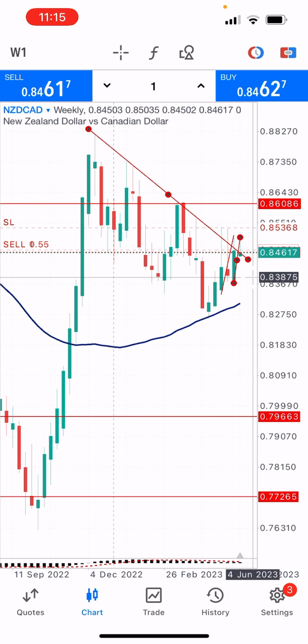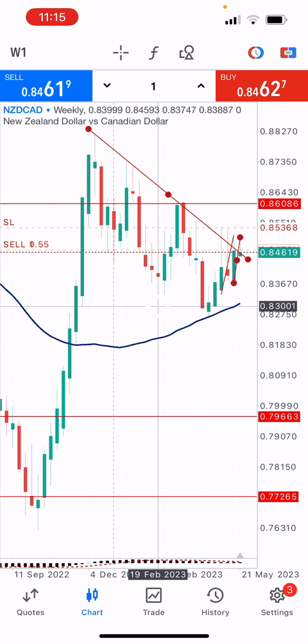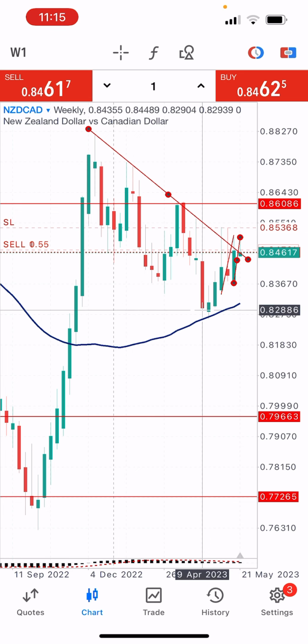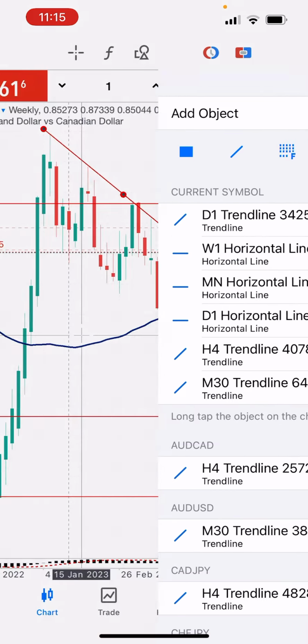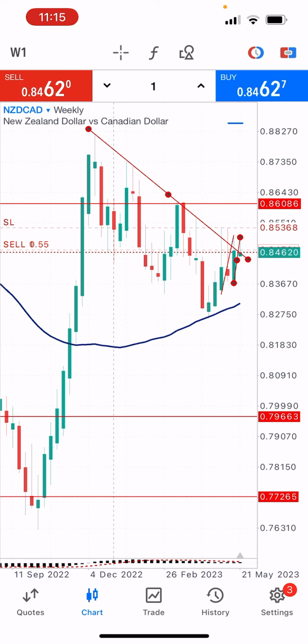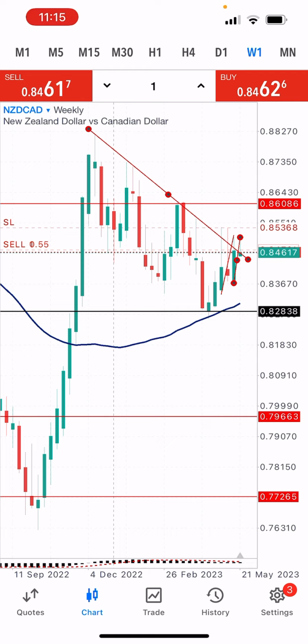We have this trend line here which NZDCAD is respecting, and I like the swing move of lower low, lower high, lower low, lower high, lower low again at this point. So it gave a lower high. What do you expect, guys? A lower low, as simple as that. My first level target for NZDCAD from the weekly time frame is this point. That's my first level target.